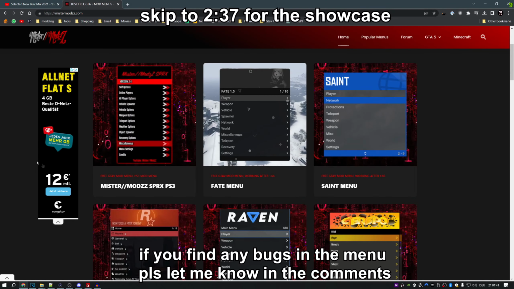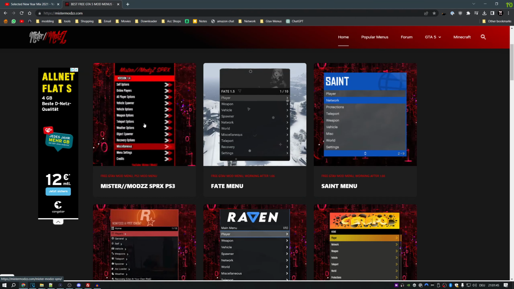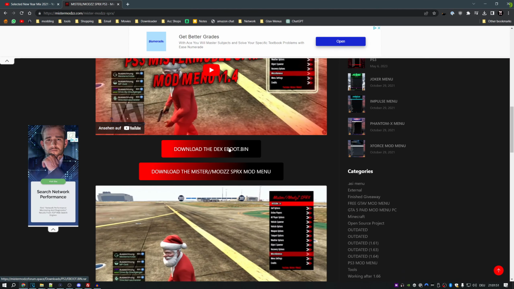To install this menu, as always, you come to my website, search for the menu, or you will find it on the first page. Then you press onto the menu and scroll down until you find the download button. And here you have to download both files, the DEX eBoot and the SPRX menu. Oh, I forgot to change the name of the button. We also have an eBoot for HEN consoles now. Download this, and don't fall for the scam downloads.